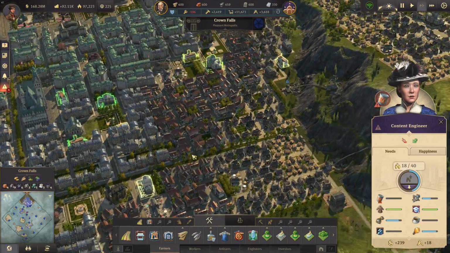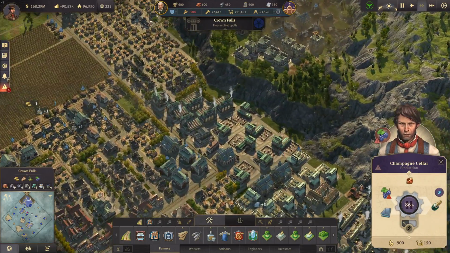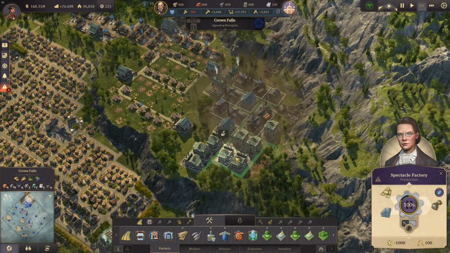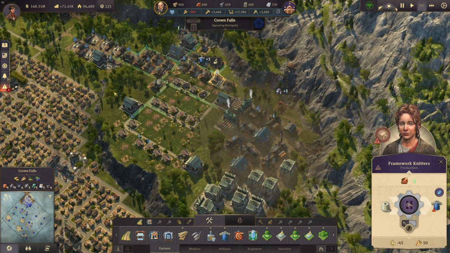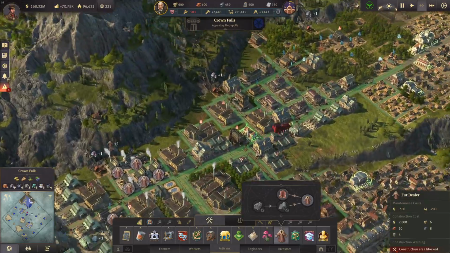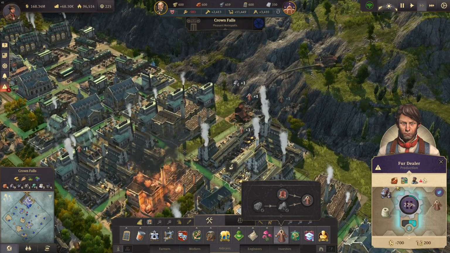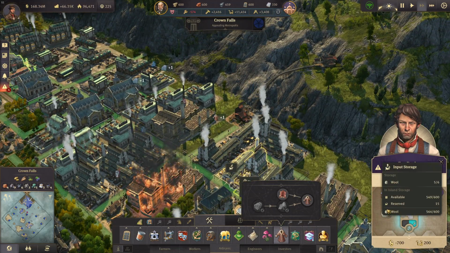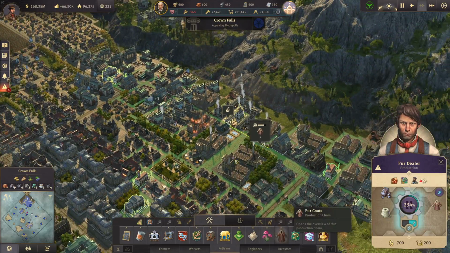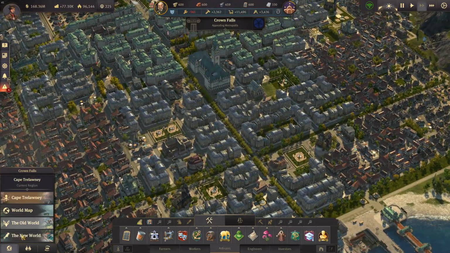Fur coats, that's it. Let's find my fur coat traders. They should be over here somewhere. No, it's not them. Up here. There we have the spectacle factories working relentlessly. There's my fur coat. There it is. Oh right, we are using the item here, so they are using wool and ore for that. We don't even need the cotton anymore. Very good. That's very good. Perfect.